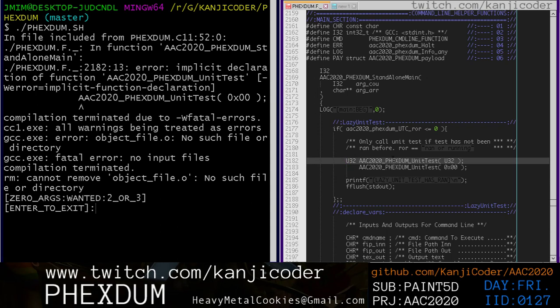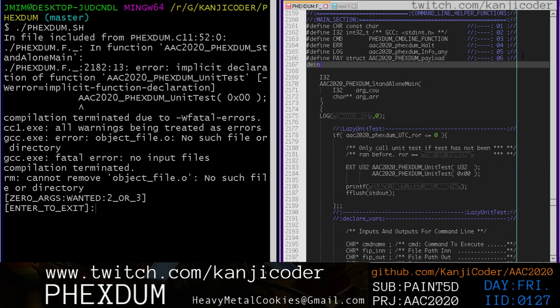It's an extern, so we could use ext for that. And then we could just define it up here.